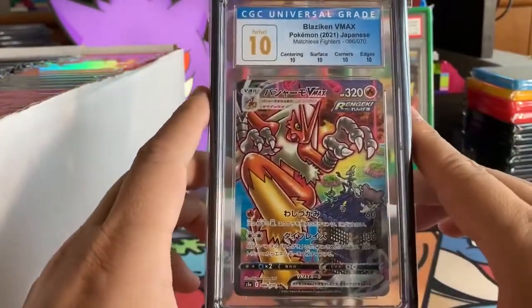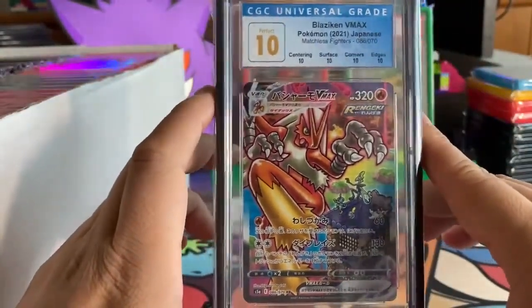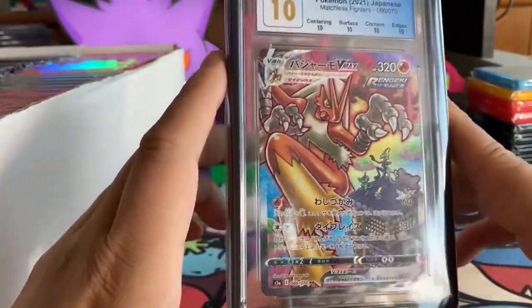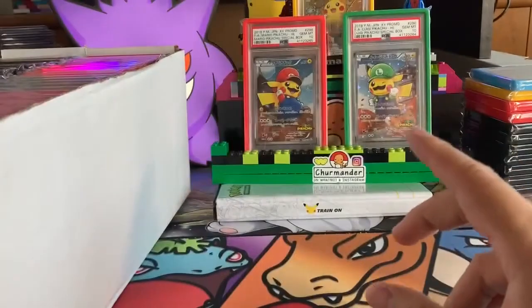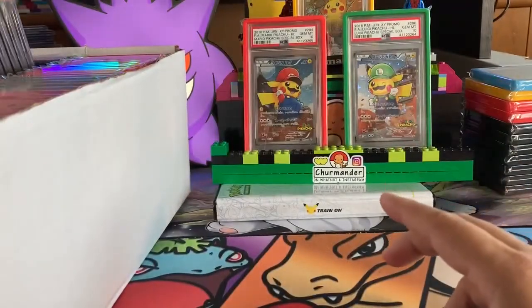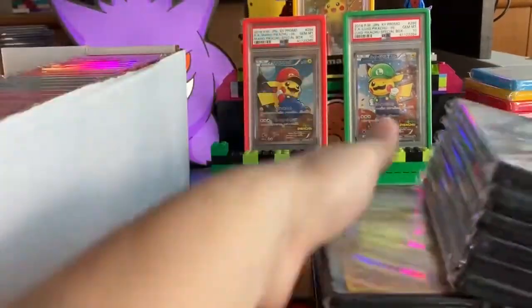Wow, look at that artwork. I'm so happy to have this one in my collection. Not easy to get, this Blaziken. Not easy. Okay, let's see. We got a couple more to go through. And we should be done after this, guys.